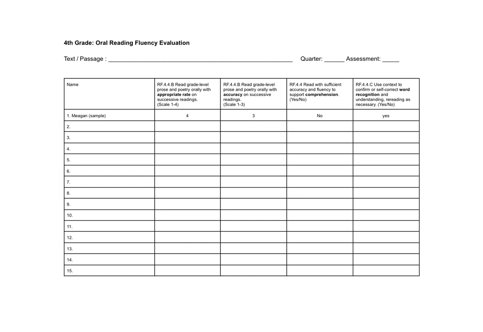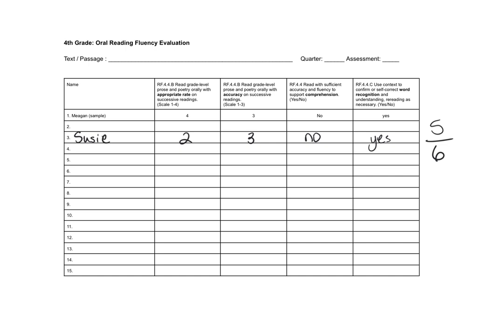So again, let's look at what it would look like if I was doing a sample student. So I'm doing Susie, and I gave Susie the assessment, and using the scale that we just looked at, she got a 2 on rate. She got a 3 on accuracy. So she's reading slowly, but she is reading correctly. I asked her a comprehension question, and she could not answer it, mainly because she didn't read fast enough and get to enough content. But she could understand specific words I asked her about, so I'm going to give her a yes there. So you will see that she scores collectively 5. So again, I'm going to enter that 5 out of 6 on Class Reach.